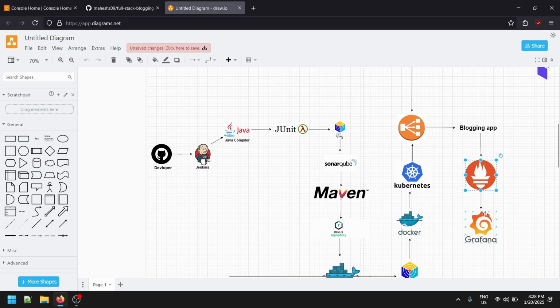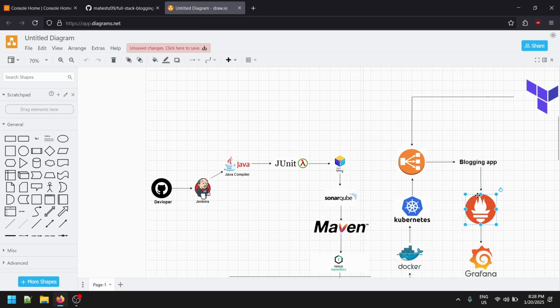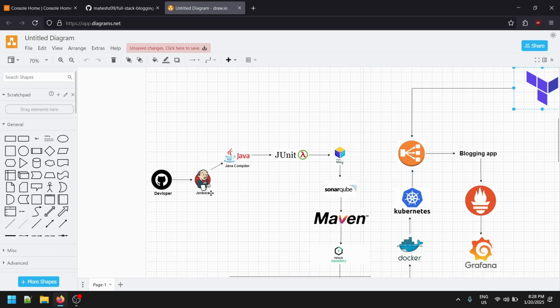As well as that, we can implement Prometheus and Grafana and other tools as well, such as the Blackbox exporter, Node exporter, or Kubernetes exporter, name it. So we will implement those things while deploying this application, and we will also use Terraform in some parts.